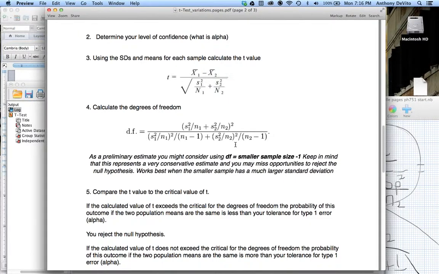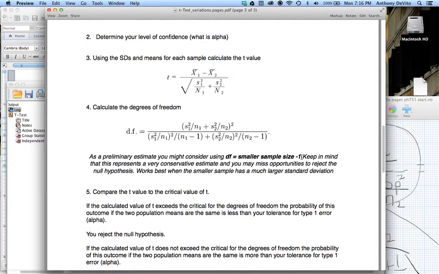Sometimes what people will do to avoid doing that is take a super conservative approach and say that the degrees of freedom is equal to the smaller sample size minus 1, which would be 8 degrees of freedom. What did it turn out the degrees of freedom really were? 14, right? So with 8 degrees of freedom, it's going to be much harder for you to reject the null hypothesis. The good news is that the degrees of freedom you chose is so conservative that if you reject the null hypothesis, you would be right no matter what it was actually calculated out to be, because you took such a low number for the degrees of freedom.